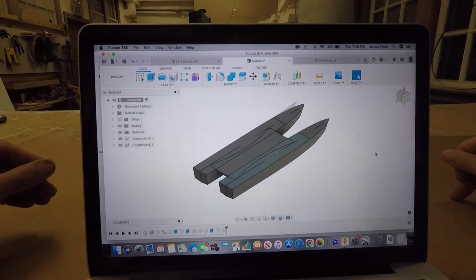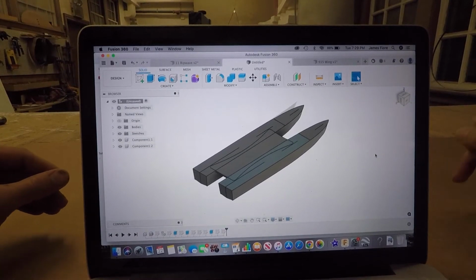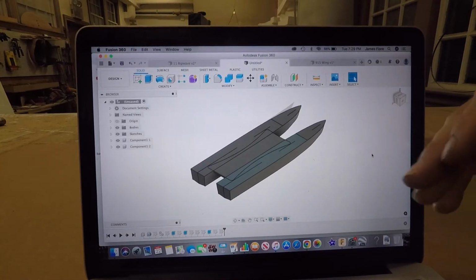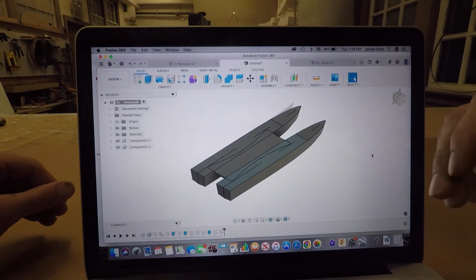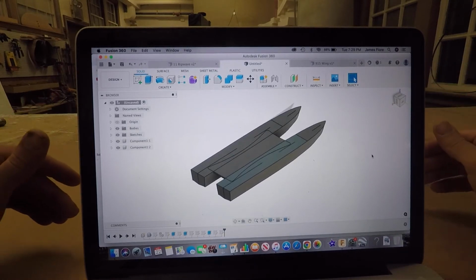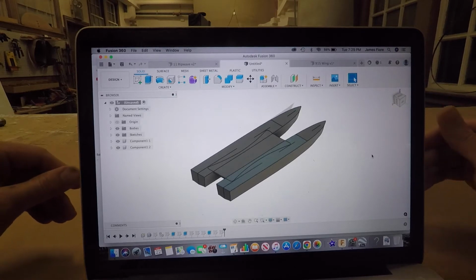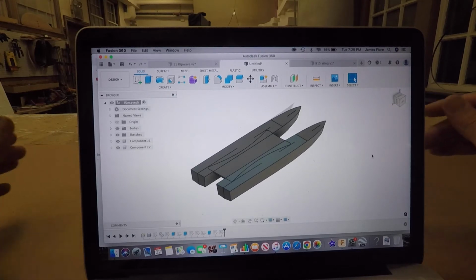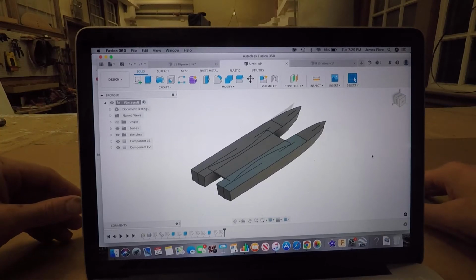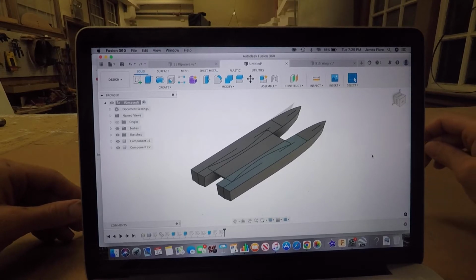All right, so it's that time of year again when I have a little bit more time on my hands, which is the winter. So my mind keeps returning back to that pontoon style boat that you can take apart and assemble, bring it anywhere, and you actually have more of a boat as opposed to using a kayak or something like that. And the initial design was okay.